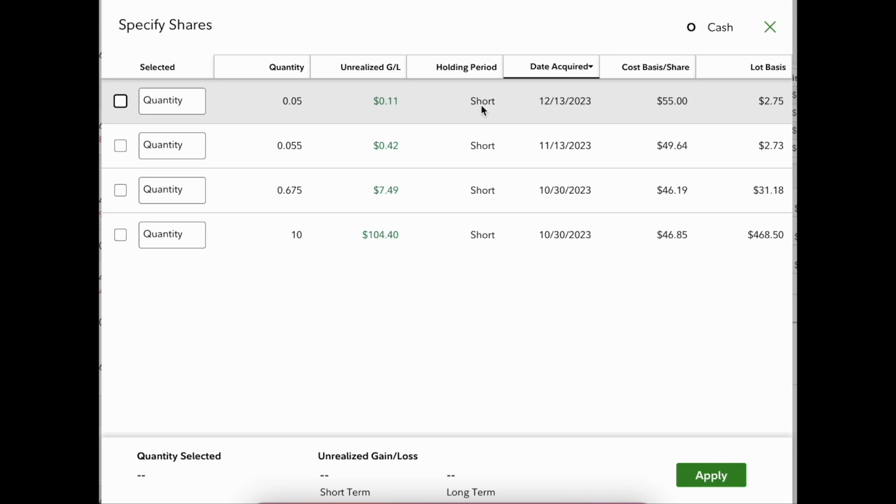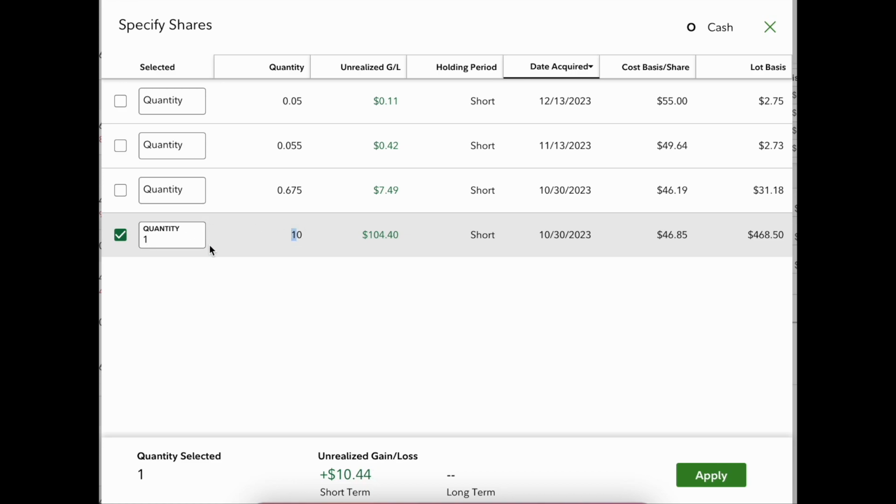So if you're trading in a taxable account, you know if you're going to get hit with 15% of your taxable income when you sell. And then the date acquired it shows as well, and the cost basis. So you can double check yourself. You can see, okay, if I wanted to sell Realty Income and I'm up $100 on this one and I want to sell these, I just click here.